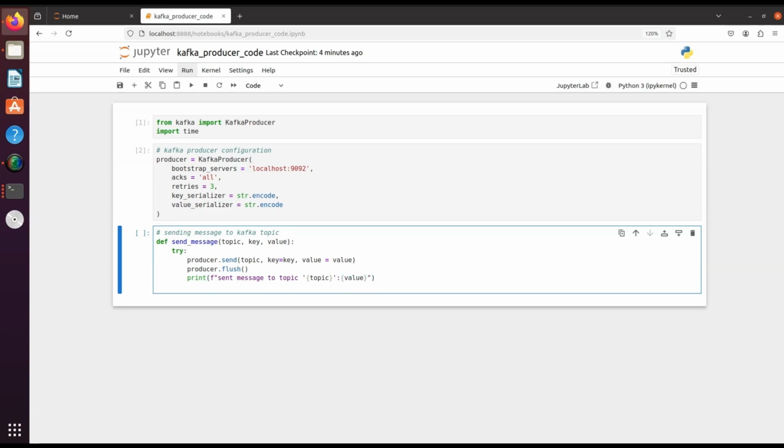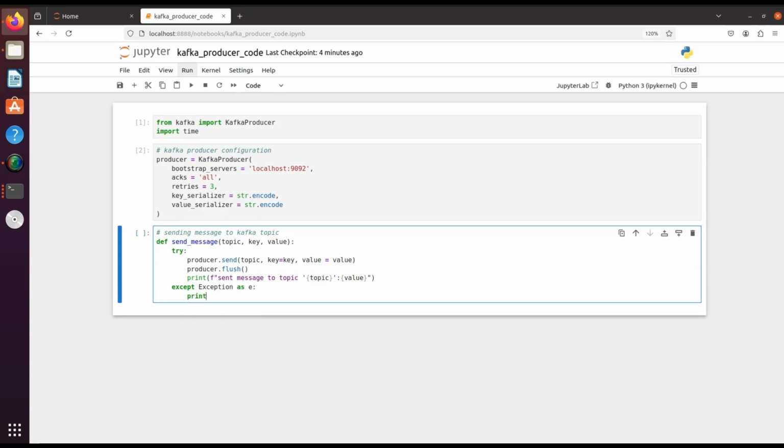However, if an error occurs, it's captured in the except block and we print an error message. This function structure allows us to keep the main code clean and makes it easy to send messages by simply calling the send_message function with the required arguments.